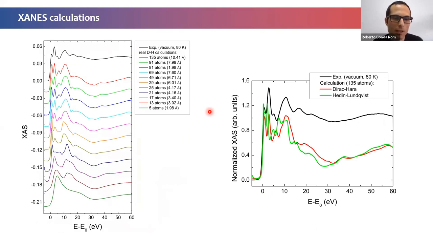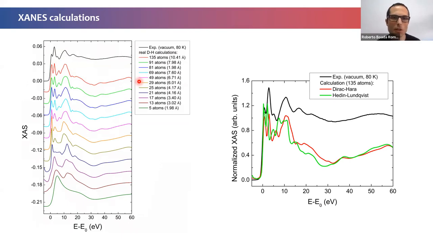Okay, another thing that I would like to mention that is known by people doing these calculations, in another type of cluster calculations, is that you need to increase the cluster size until reaching convergence. So we were increasing the number of atoms in the cluster where we were doing the calculation until the calculated spectrum was no longer changing, when we were including more atoms, and it was resembling the experimental spectrum, which is the one up here.